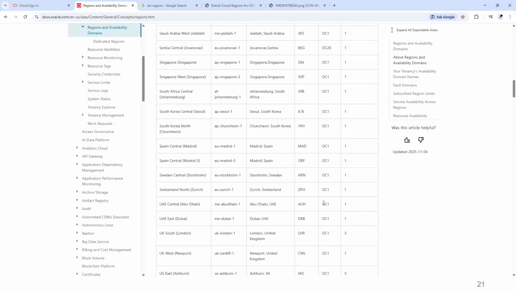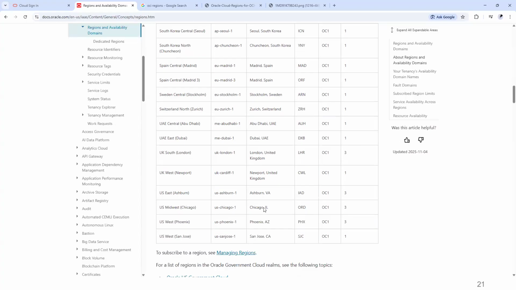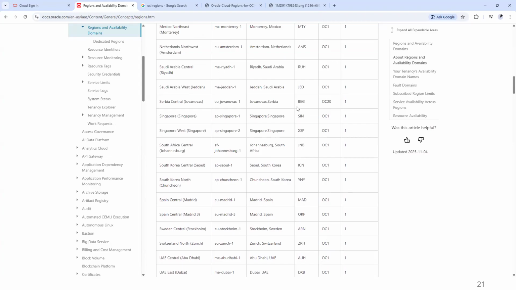Whenever two regions are in the same realm, they can share data. If one server is placed in Ashburn and another server is in Phoenix, they can interact with each other because they are in the same realm. Here we have OC20, which is for Serbia. If someone has a compute machine in Serbia, they cannot access a system in Singapore, because they are in different realms.